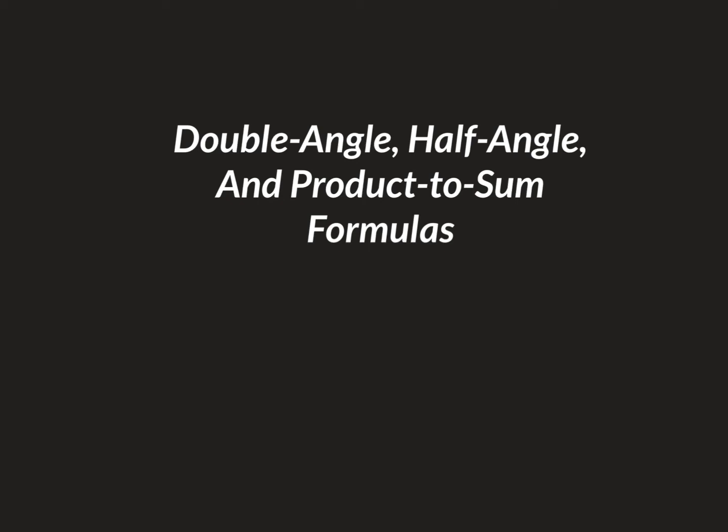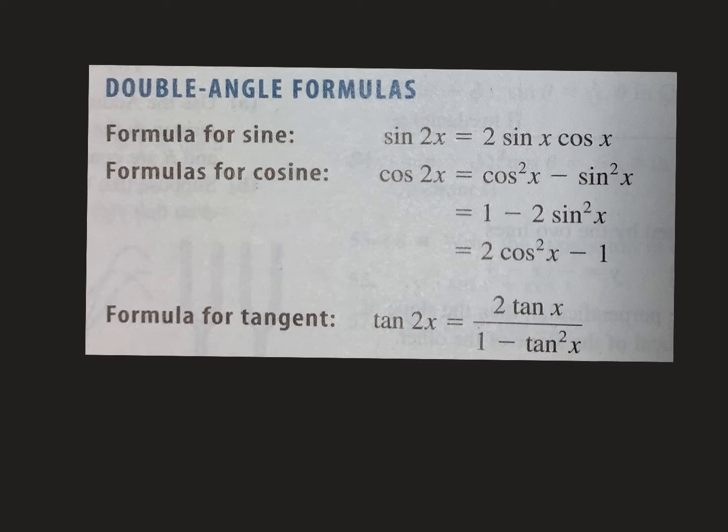All right, guys, we've got more formulas: double angle, half angle, and product to sum formulas. And there's really one more that's not in there, which is called power reducing, which you will see in a second. So let's just hit these things. Also, before I go there, I'm going to show you this first slide. This first slide has all these formulas for the double angle.